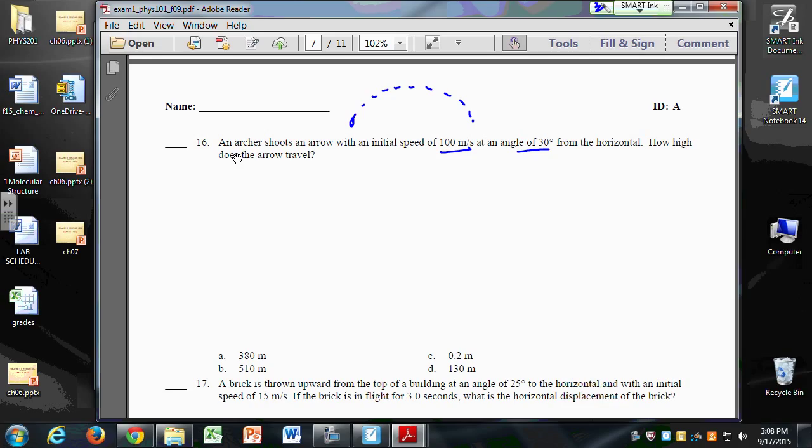All right, this is sort of just your typical projectile motion problem. So basic, straightforward thing. So make sure that you can work this problem. If you can work this problem, you can probably work the others as well. I want to know what is the maximum height right here.